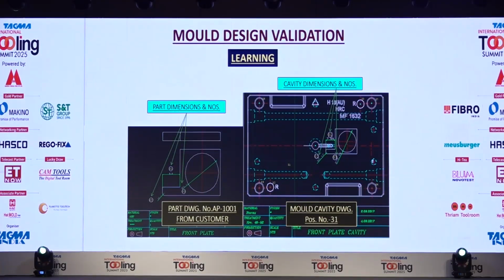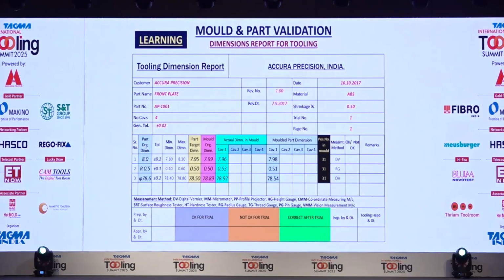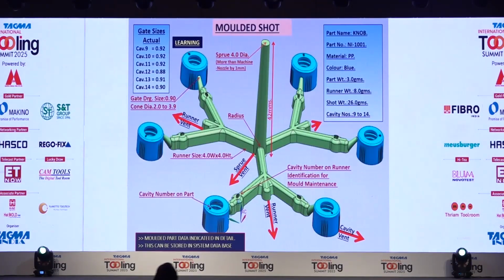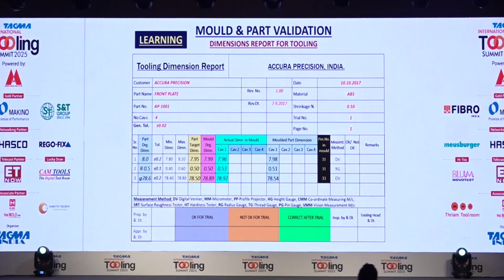So here I have shown on the left side the part drawing, and on the right side the mold drawing. What is that? This is the dimension chart for tooling, where each and every part dimension is numbered, and this chart is to be made before the part is taken for mold manufacturing or mold designing. Some of the part dimensions have unilateral tolerances, which have to be converted in this chart into bilateral tolerances. Once the bilateral tolerance is made on this chart, the 3D model has to be updated to the dimensions required by the customer, from unilateral to bilateral.